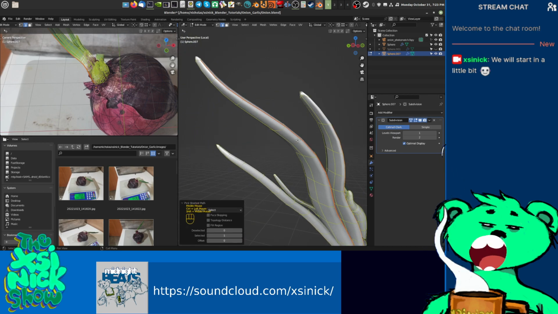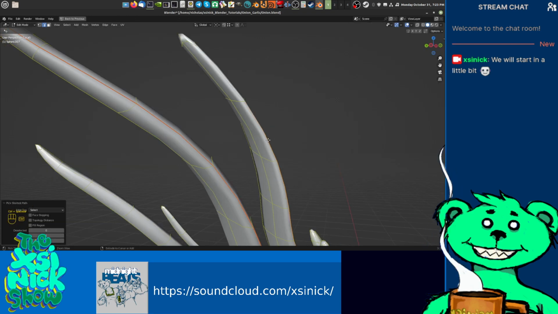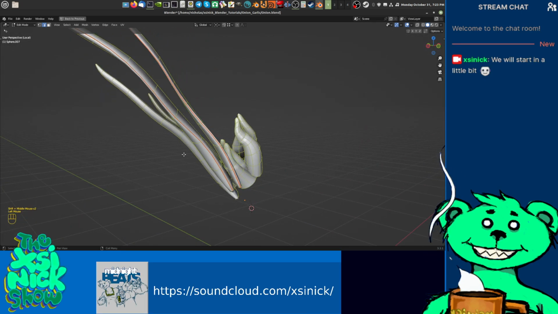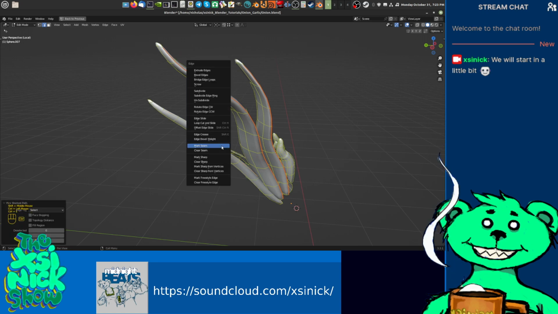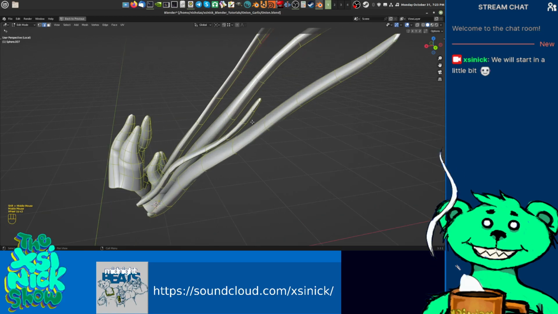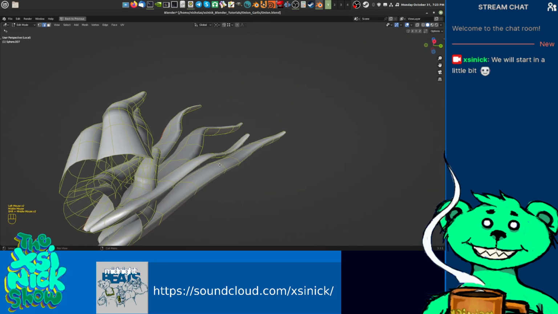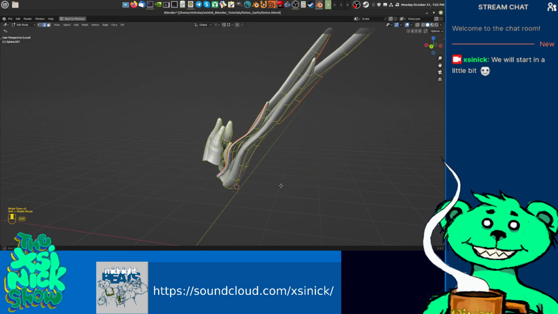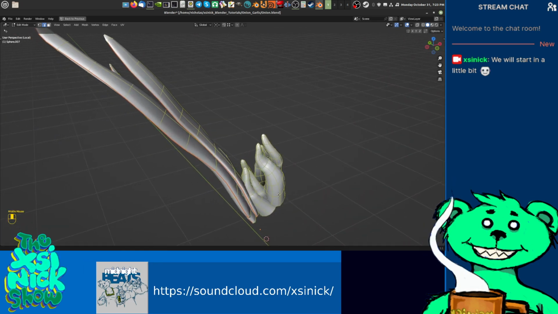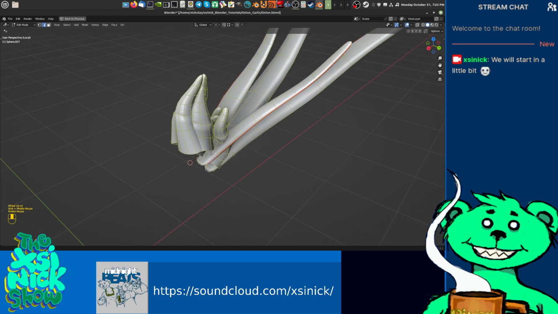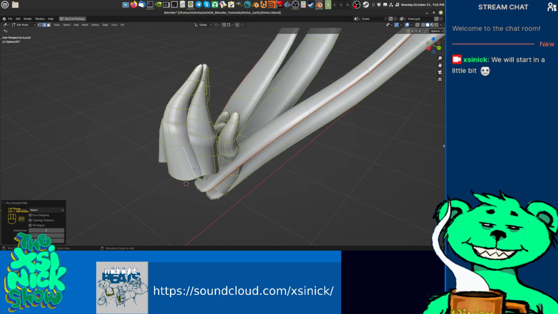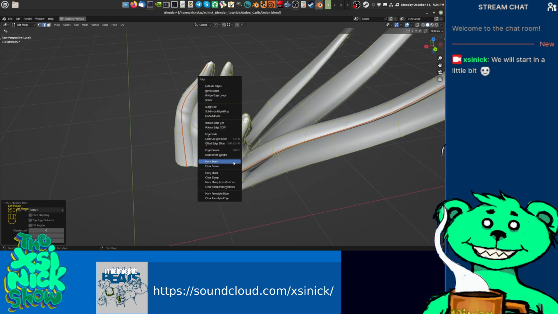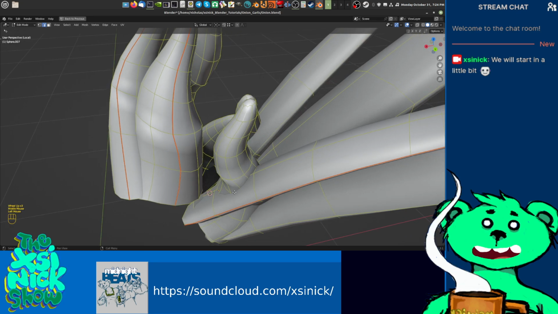come up here, Control, I'm just gonna go to full view, E, Mark seam. You're just marking seams all the way down.